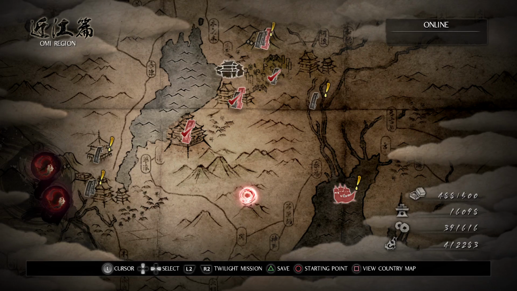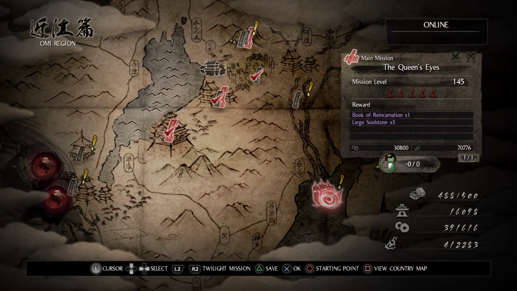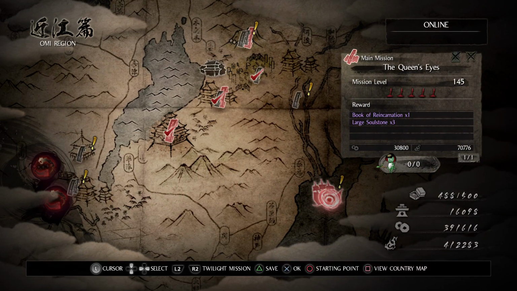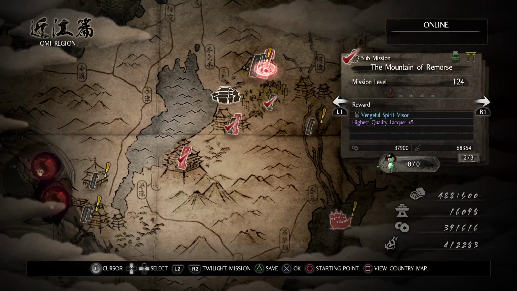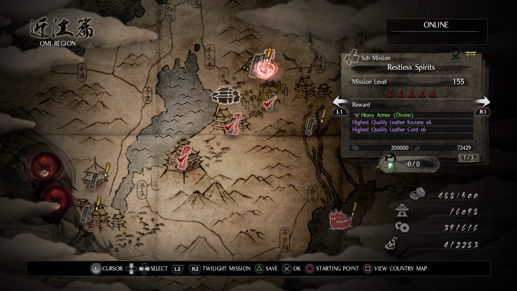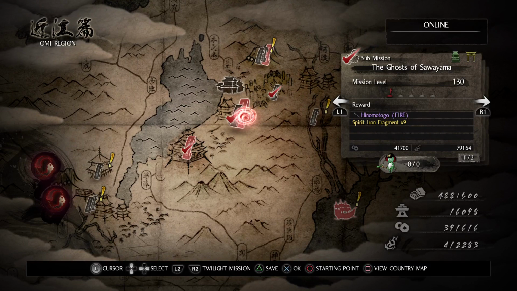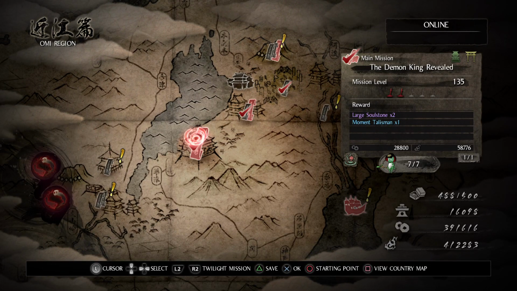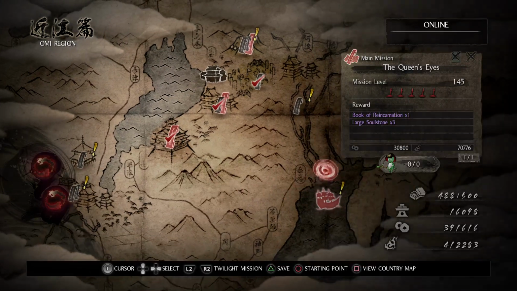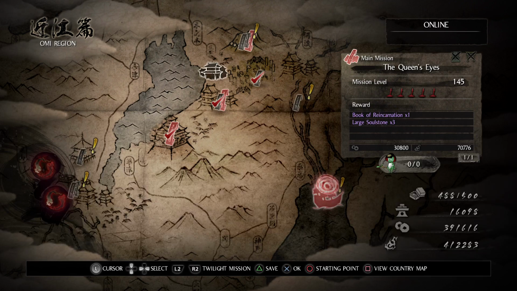But the game's not over yet. There's some new side missions that opened up, as well as an epilogue mission right here, the Queen's Eyes, which apparently is 5 swords in difficulty. Oh my god. Then again, so was Restless Spirits. Demon King Revealed was 2 swords? Yeah, right. But yeah, there's still more stuff to do, plus the DLCs, and I can't wait to do all of it.